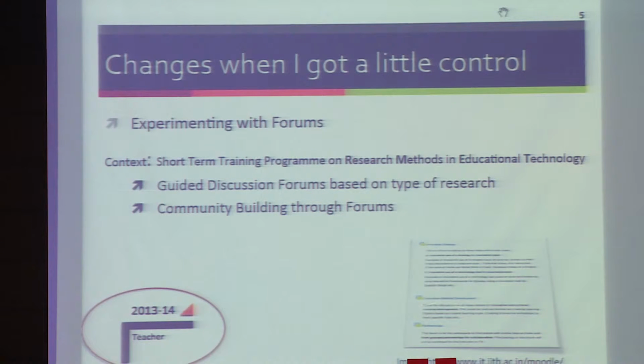In 2013 to 2014, I got a little more control, and here I started experimenting with forums. If you see on the right, this was a course for research methods in educational technology, RMET, that's what we call it. We had guided discussion forums based on type of research. We had around 3,000 teachers who joined this course called RMET. For each, they had to write a proposal, and we classified them as either an innovative education practice, development of a tool, use of a tool in an innovative way, things like that. For each of these cohorts, we had separate discussion forums. So that was the first attempt.